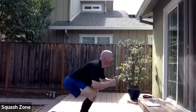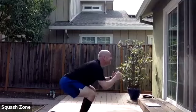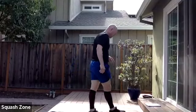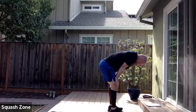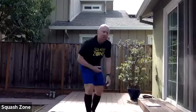Seconds to go. Last 5 and stop. Get a little bit of a rest on this one. This is the back stabilization. Keep that core engaged.